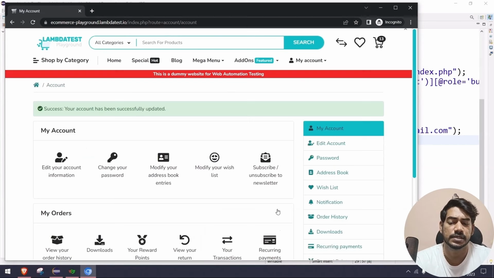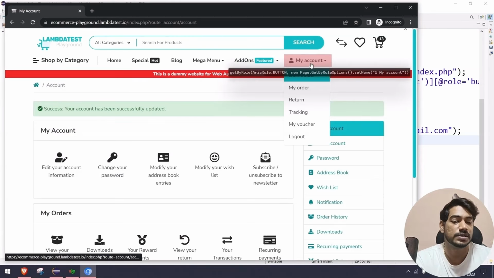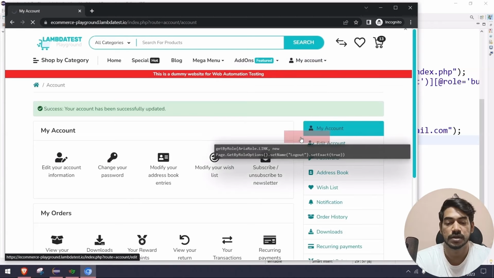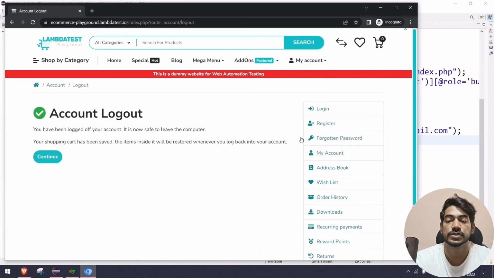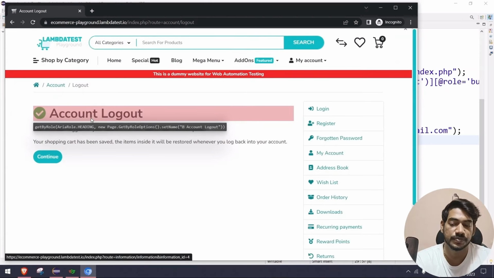Once that is done, here you can see we have a success message, which we have to verify. But of course codegen cannot write the code to do the verification, so I'm just going to do the click action so that this locator will be there in my codegen and I can modify it to do the assertion. Then I'm going to mouse over on my account, and then do the logout. If I click the logout button, of course it's going to log out. Then let's say I want to verify this as well, so I'll just do the click action here.